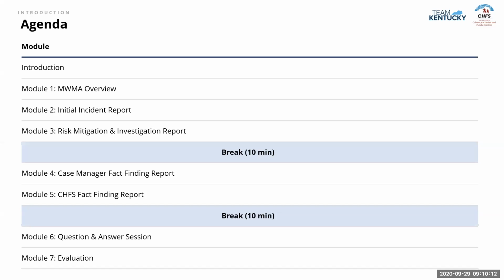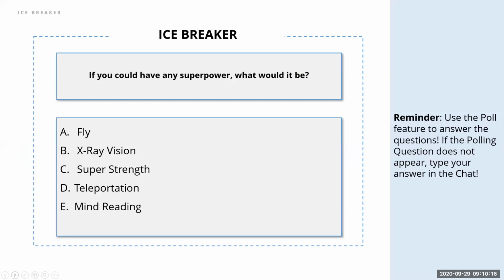So at this point, we'll move to our next slide. We do have a little icebreaker here. The purpose of this icebreaker is to get your feedback, but also to introduce you to the Zoom polling feature, which is going to be used throughout today for our knowledge check questions. If you're having any issues right now, please do let us know. Something I want to point out is that if you have your pop-up blocker on, the Zoom polling feature might not work. And also if you're using Internet Explorer, it might not work.